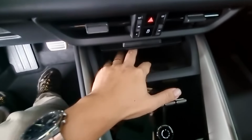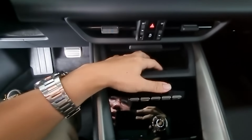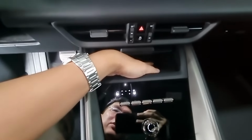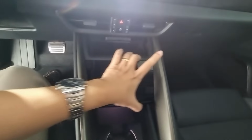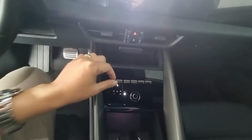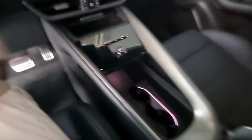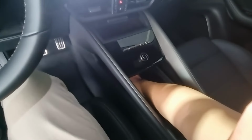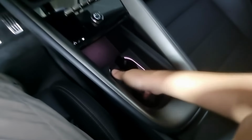So right here, this is a fast wireless charger, and Porsche has very thoughtfully built in a cooling system here as well, because as you know, when you charge your phone wirelessly, it gets hot. This panel here is for the aircon cooling system. This is for you to operate the air conditioning. So Porsche still gives you physical switches for the climate control. And down here, it's a very generous amount of storage space. Cup holders here.